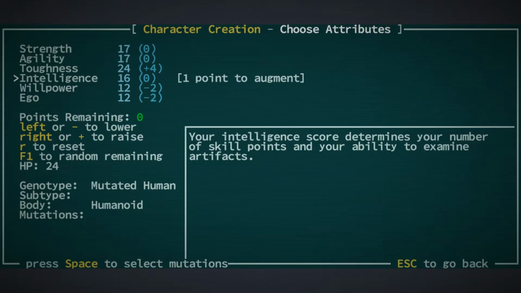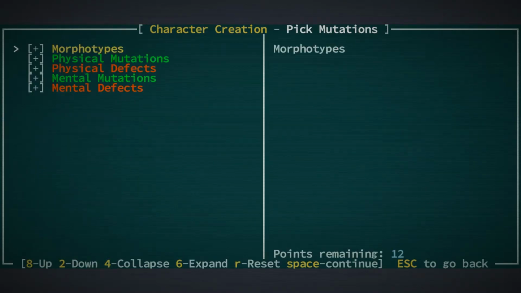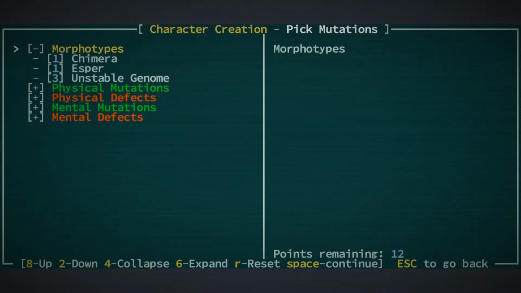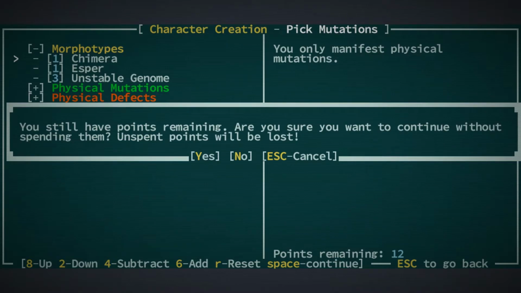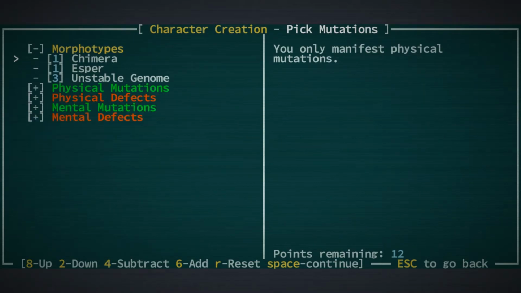We're going to start with 24 hit points, although it may end up being more than that once we select some of our further abilities. Now, when I was mentioning earlier about only having physical mutations, that's because we are going to select the Chimera. Whoops, wrong button. We're going to select the Chimera morphotype. So we're only going to manifest physical mutations.